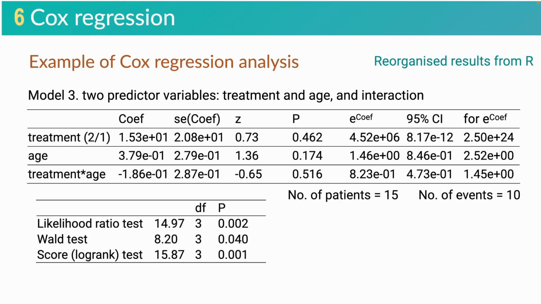This is the last model, the model 3. This model includes the interaction term, and this is the interaction term. The global test showed that the model is significant. However, no significance was observed for treatment, age, as well as interaction. Because there is no significant interaction between treatment and age, we should not include the interaction in the model. That means we should use the model 2 for prediction. The model 2 we have already discussed previously.